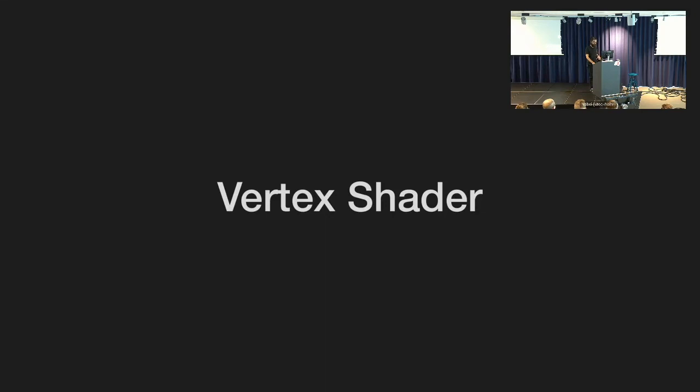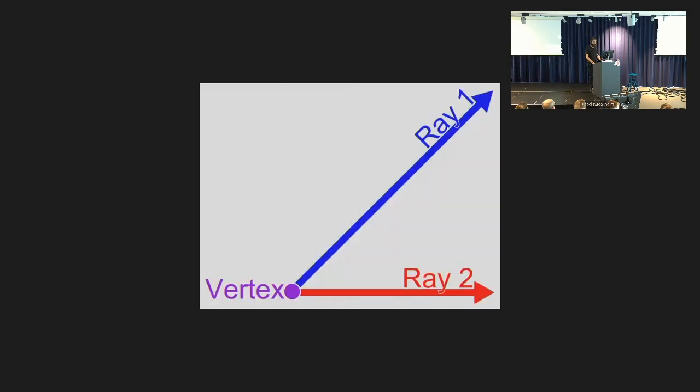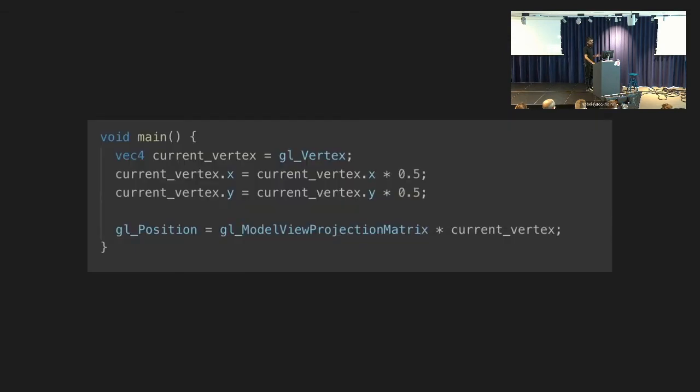And the vertex shader. The fragment shader we saw is about each pixel and the color and the alpha channel of that pixel. So the vertex shader is about the vertices of a shape, of a geometry shape or any shape. And that's how it looks, a very simple one. It's a function that also runs for each vertex of a shape, and you can assign a new position to it.